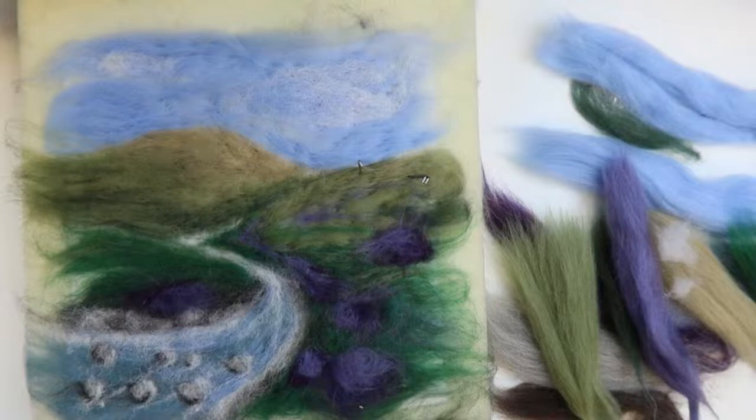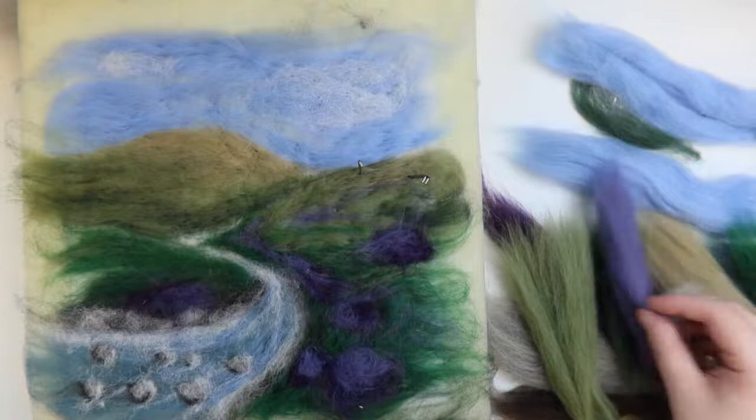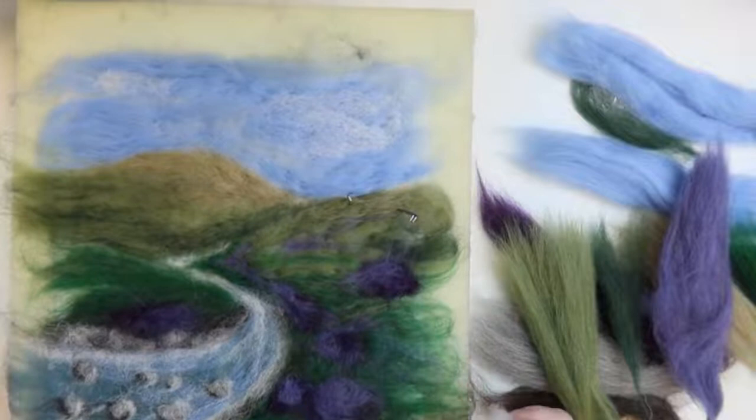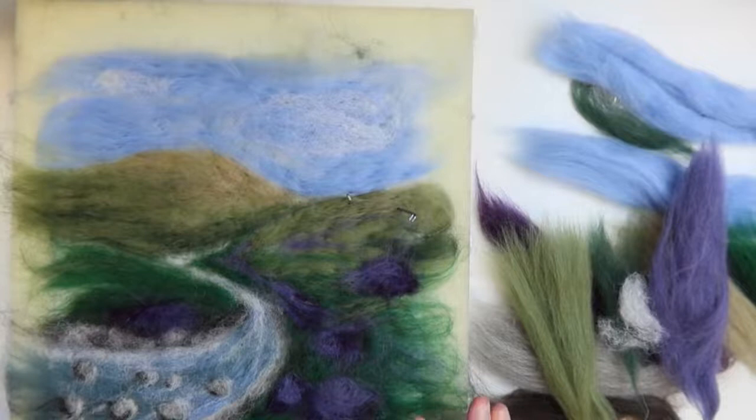Ah, yes. Mountains are the hardest bit. So hopefully there should be enough white fluffy stuff for you to add sheep. Excellent. Okay, where am I at? What am I doing? What day is this? The dowel is made of wood.